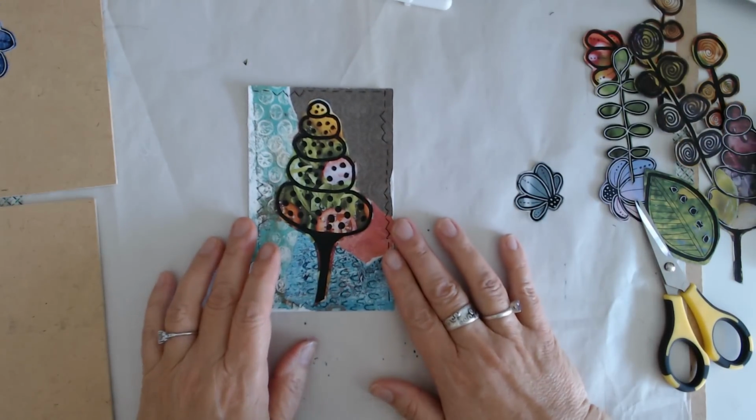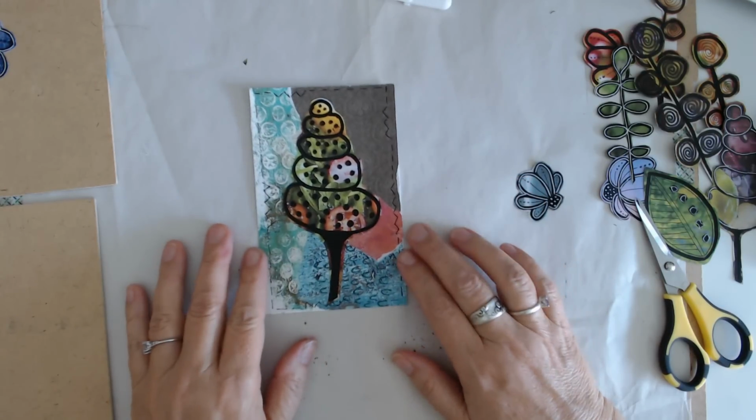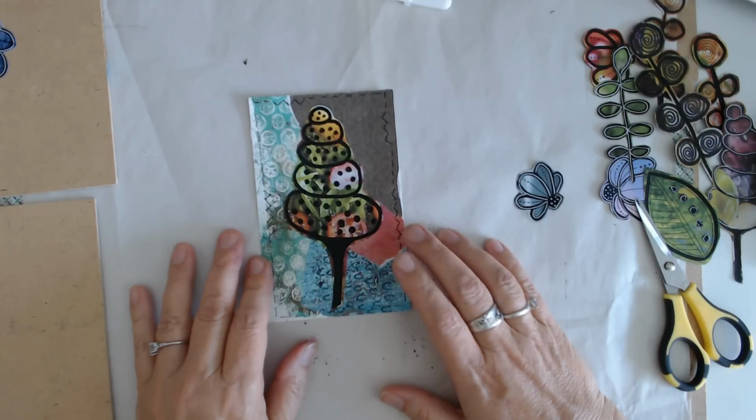I have more to show you, you guys. There's lots more of these different types of flowers. So I will make a part three, and we'll go over some of the other ones that I have.